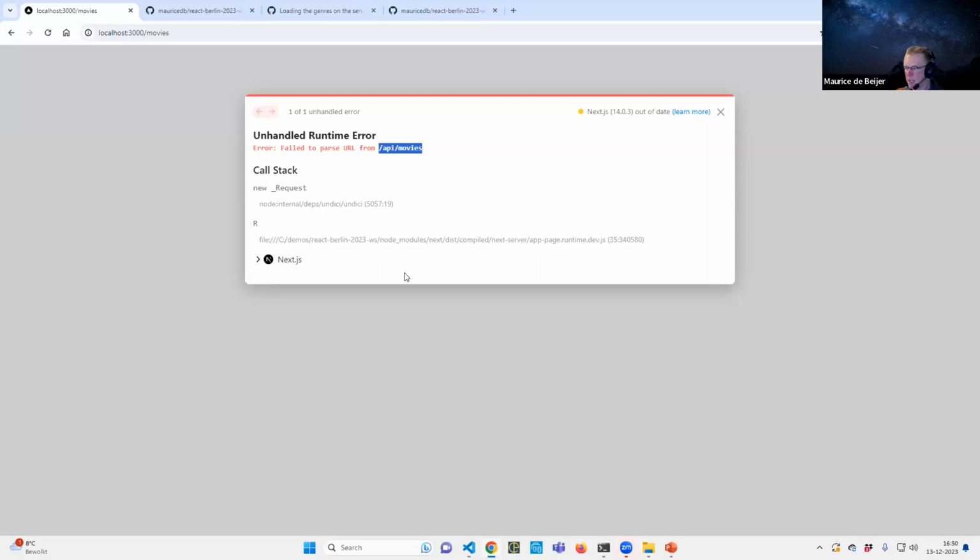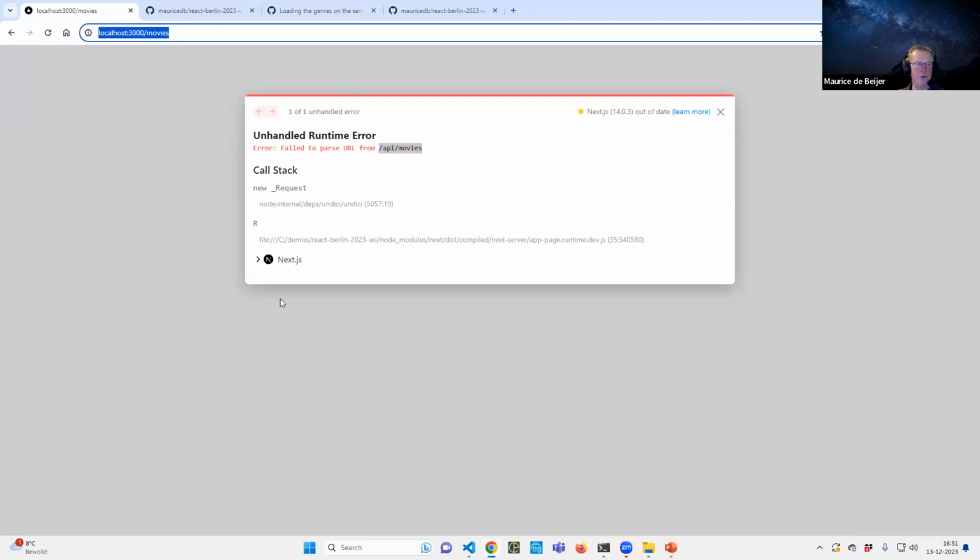But before, this actually happened in the browser, which means that any URL you use which is a relative URL like this is basically tagged onto the current domain, the current origin. So it's executed against localhost port 3000. Now this component renders on the server, not in the client, which means that there is no relative URL anymore.